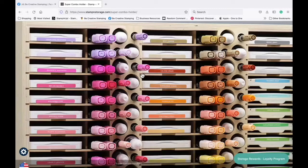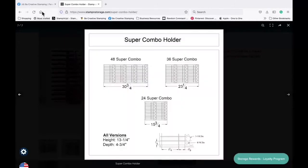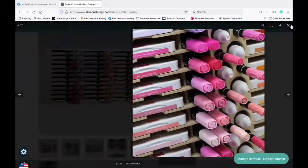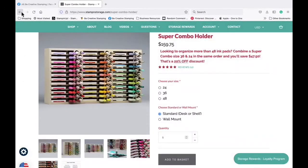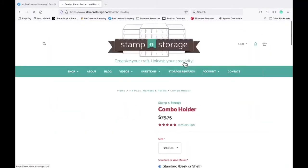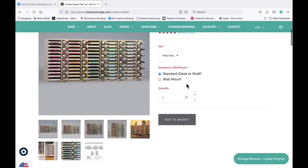When I purchased mine many years ago, we didn't have Stampin' Blends, so we didn't have a holder for that. Okay, so I have a different holder for my Stampin' Blends as well. All right, and it will also give you measurements too. I'm trying to get back to the beginning now, and I'll show you which one I have. So it is the older one. It's this one right here. All right, and it can sit right on your desk. You can hang it up. You can put it on the wall if you want. But this one is mine.